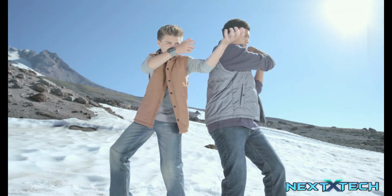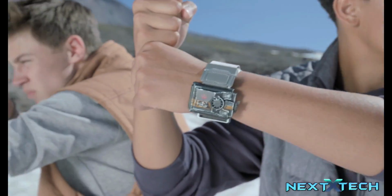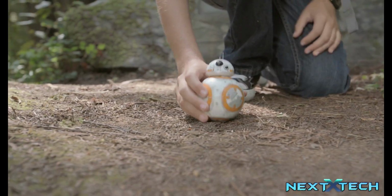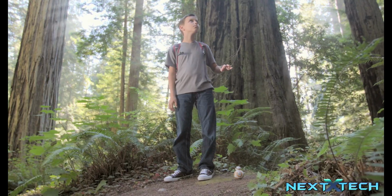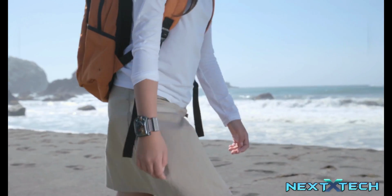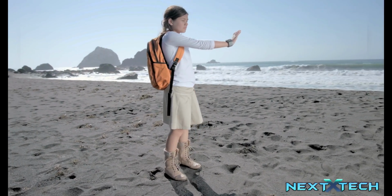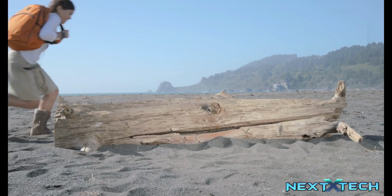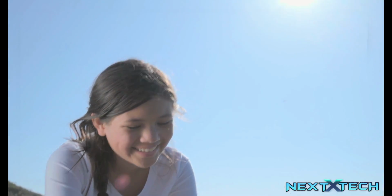Combat training has begun. Feel the Force around you. I sense a disturbance in the Force. You have found a holocron. You shall find your own remains to be discovered.